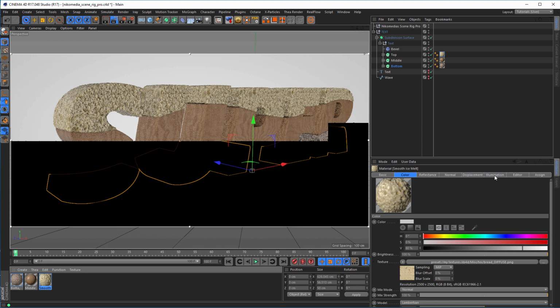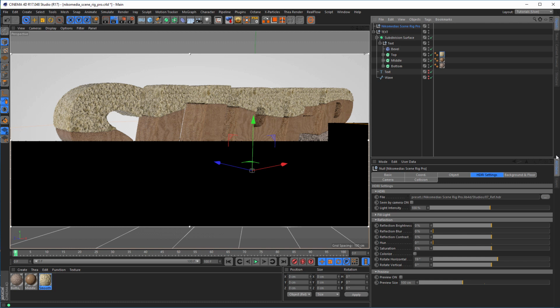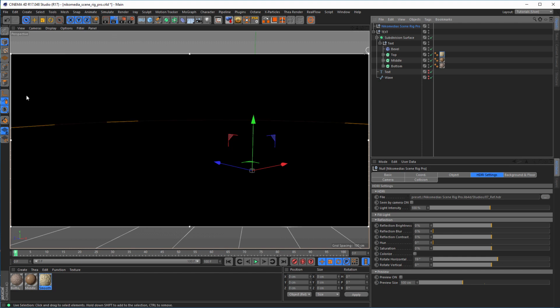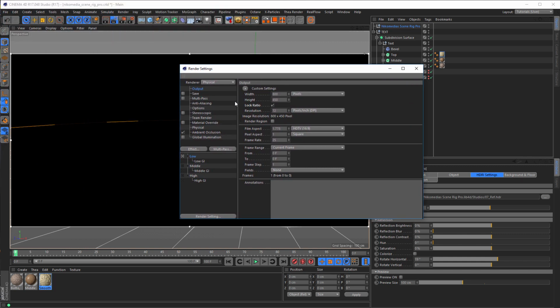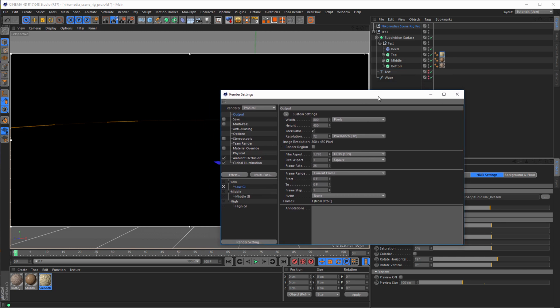So, but what I want is another lighting. What's this one here? I'm not on GI. With GI it should look again different.